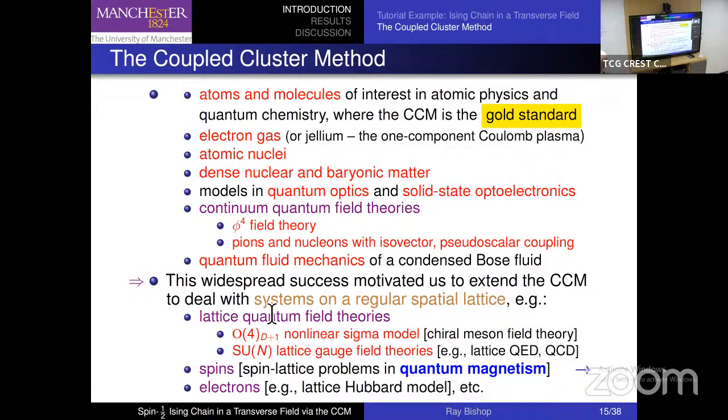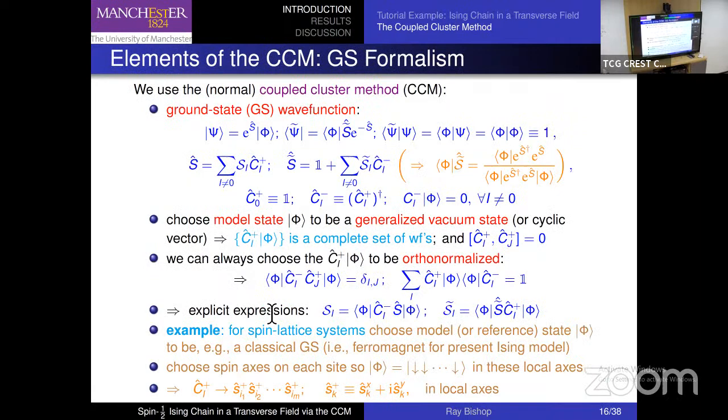Now, let's come back and stay general for the moment, and let's go through again the rudiments of the coupled cluster method, what I'm now going to call the normal coupled cluster method. So just to remind you, the ground state psi is written in terms of a reference state phi by sitting in front with an exponentiated operator. And I went over in quite a lot of detail on Monday what that exponential did, and what it does is it does proper counting of multiple excitations.